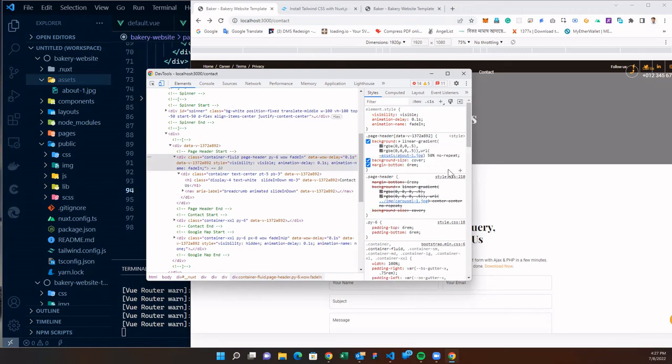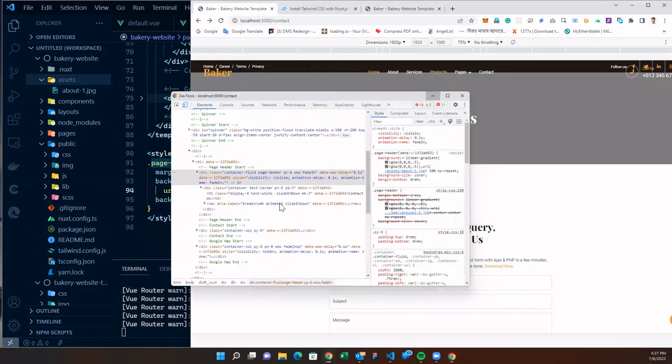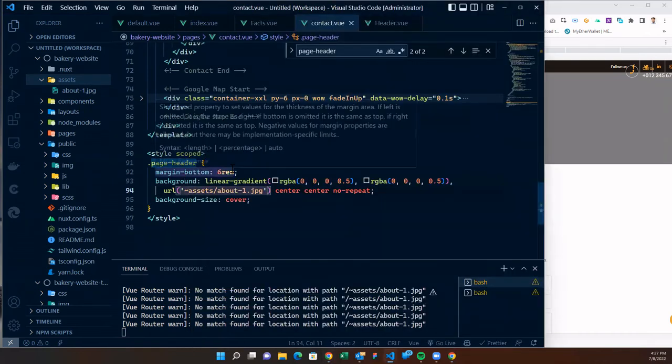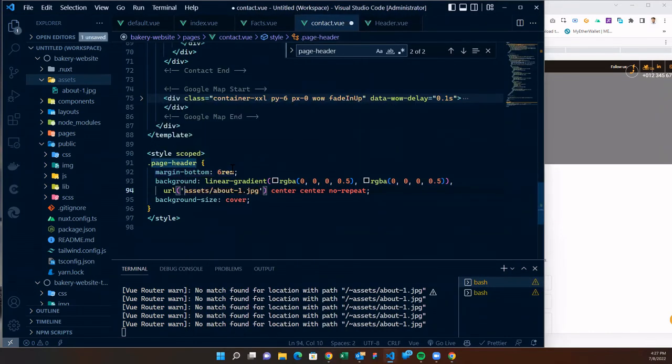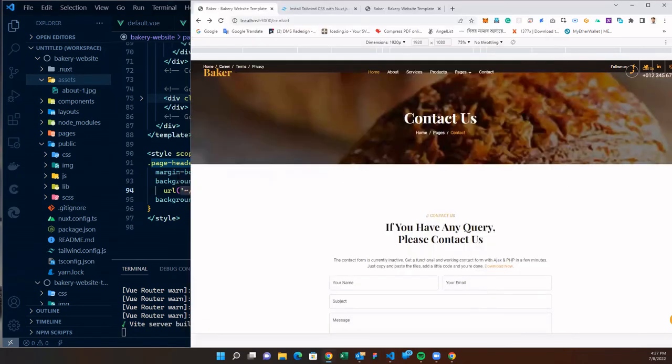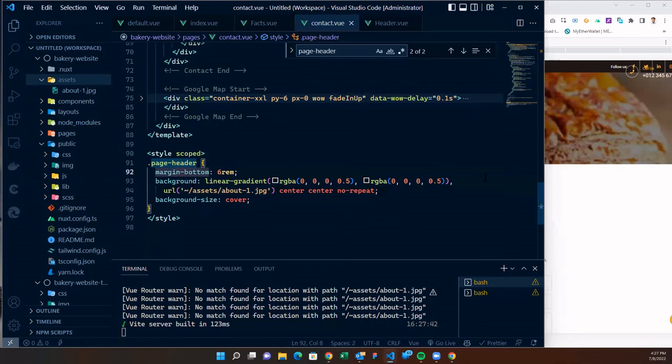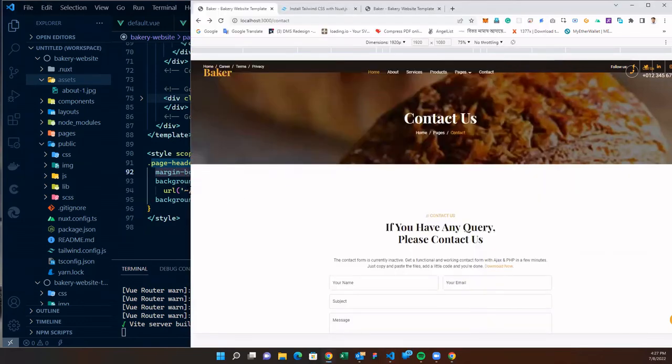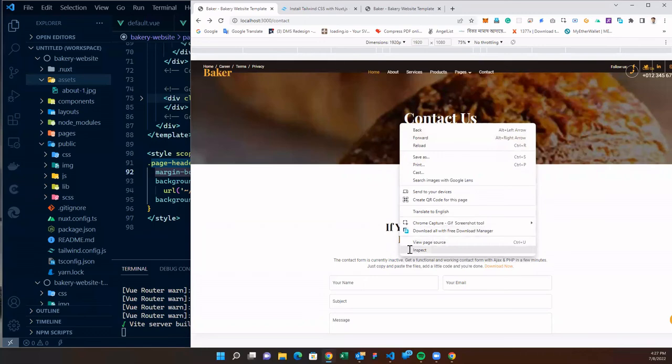We can see that this image didn't get imported. There. Yeah, I actually forgot the forward slash. Yeah, forward slash. So this image is now available.